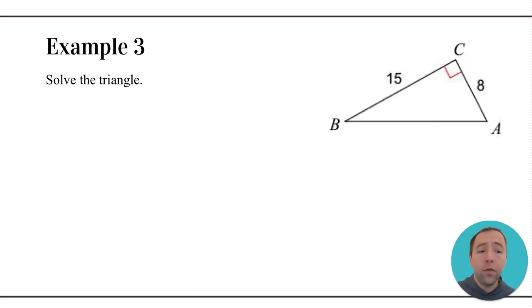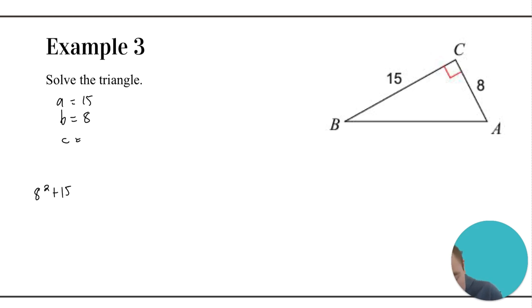And then one more example of solving a triangle. What's a little bit different in this triangle is that instead of being given 2 of the angle measures like the last problem, here we're given 2 of the side lengths. So we know that side b is 8 long, and side a is 15 long, but we don't know what side c is. Side c happens to be the hypotenuse, so we could use the Pythagorean theorem to find that.